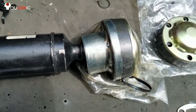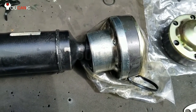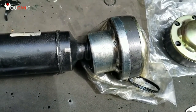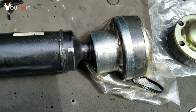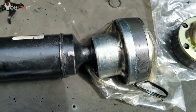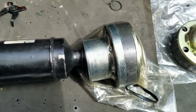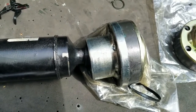In most cases, you do not need to remove parts except maybe the splash shield underneath the engine and a bracket or two, but you don't have to remove transfer case or differential to pull this out, because this can move back and forth and it's got some playroom there for you to pull that out.